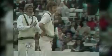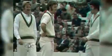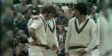When we didn't run around and do aeroplane runs around the ground and high fives and take each other's eyes out and stuff like happens today. But it was just the way things were. I think the excitement was there and the adrenaline rush was still there, but we just didn't show it, perhaps like happens today.